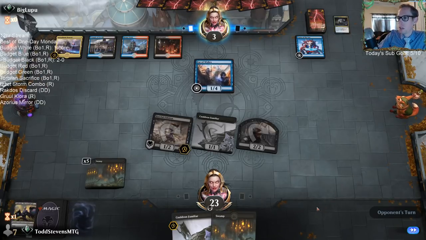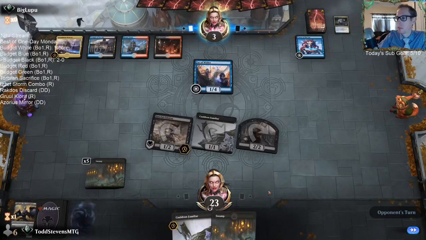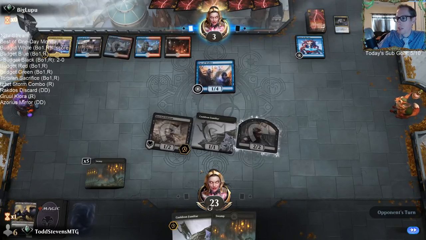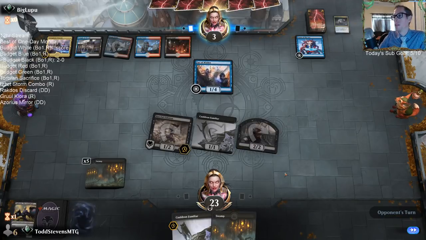Thinking maybe holding the Cauldron Familiar, because then if they sweeper, we draw Witch's Oven and we'd be able to play Familiar plus Oven. And the Familiar is 1 point of damage. Maybe they'll go down to 2 and not realize that we're going to have lethal.